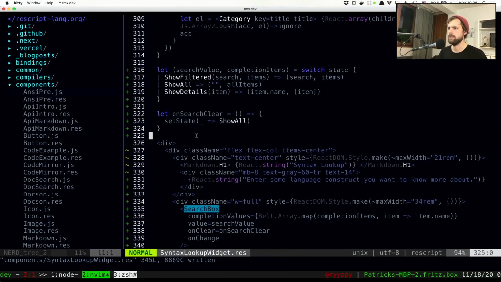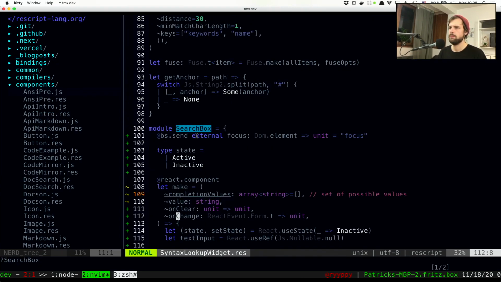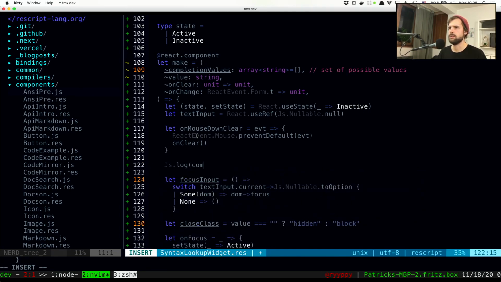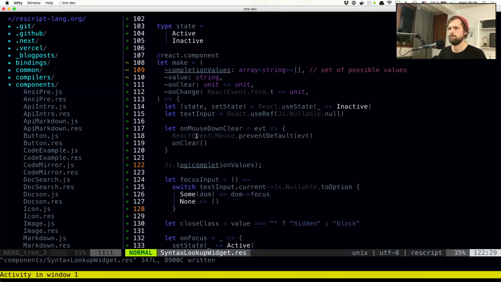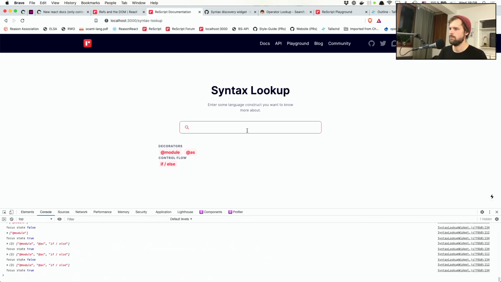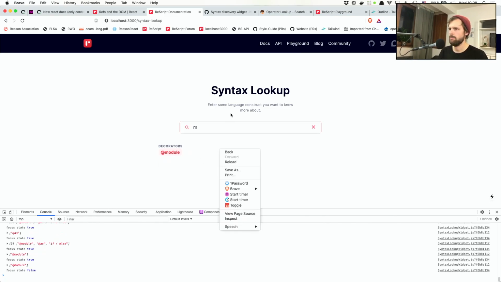So now this compiles, and in the search box, we're going to log out these completion values for now. So as you can see, if I press M, we only get one item back.